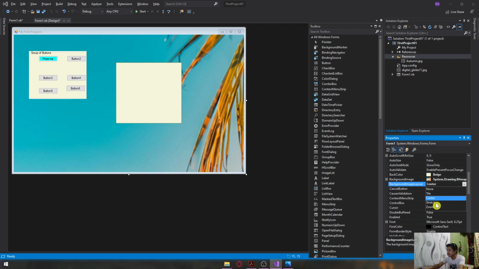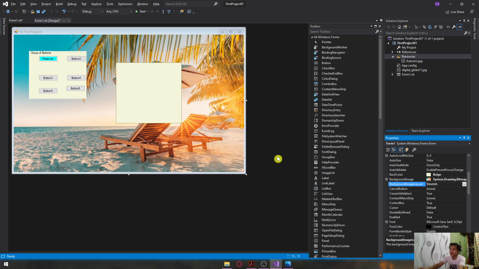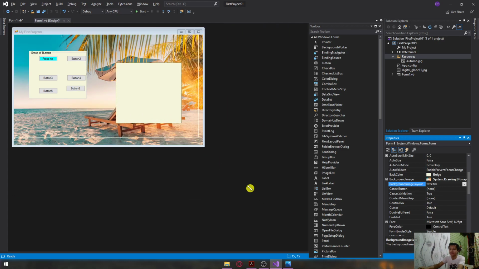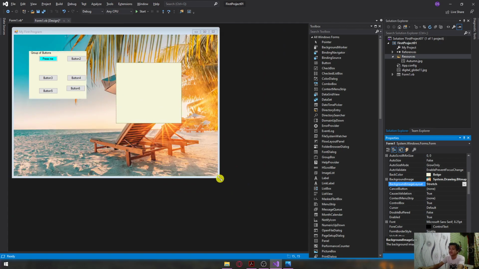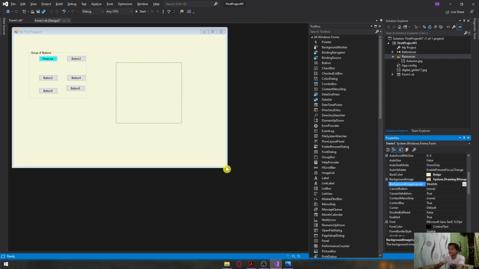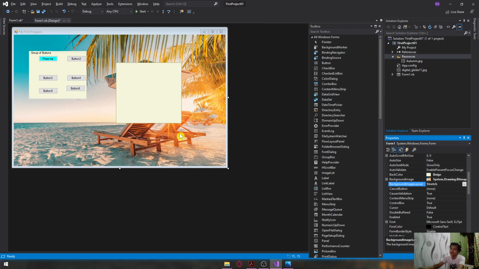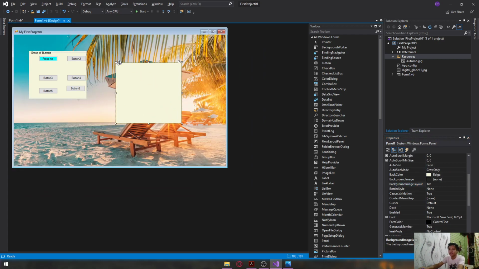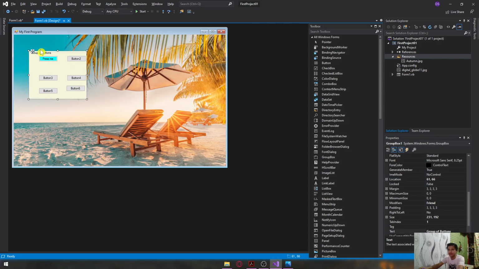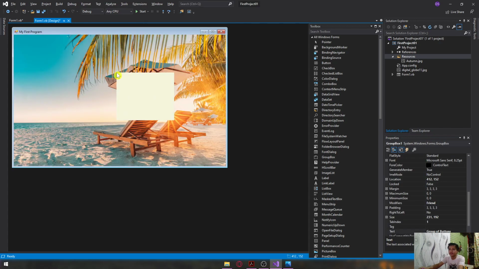And then we have stretch, so this is what you want to click. Okay, there you go. In that case, it will fit our user interface. Whatever the size of your user interface, it will fit your user interface or design interface. Okay, so let me just remove this one. There you go. And then remove this one also.